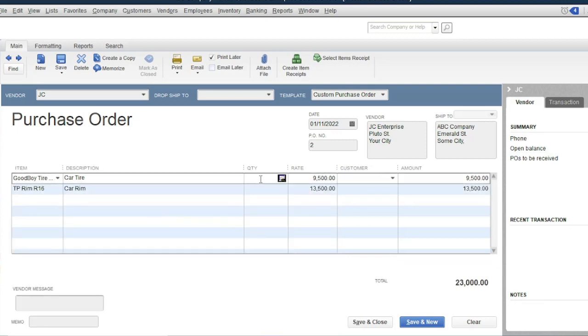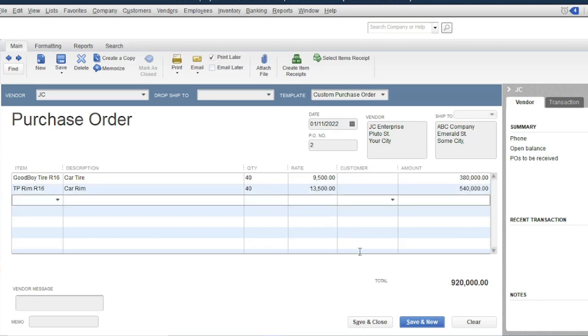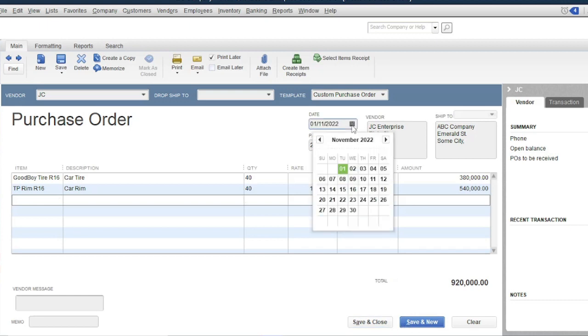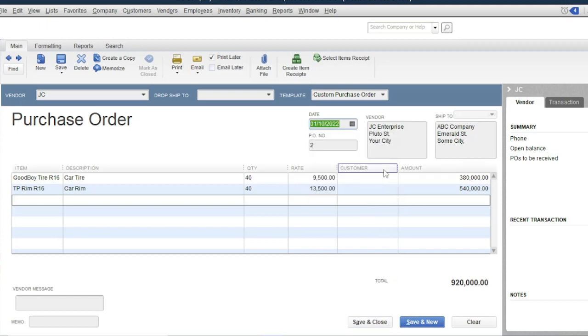For tire, the quantity is 40. Then for the rim is also 40. Then save, and the date is October 1.